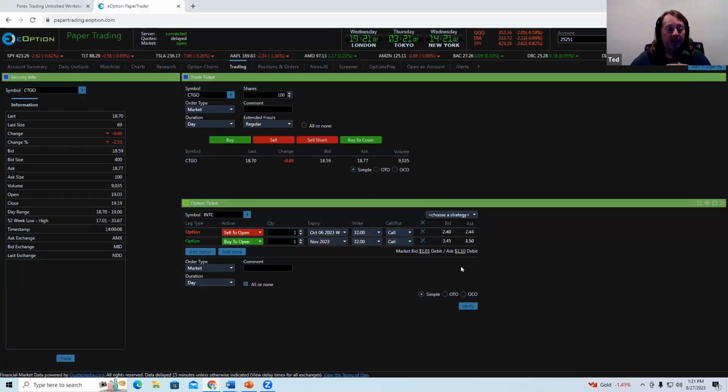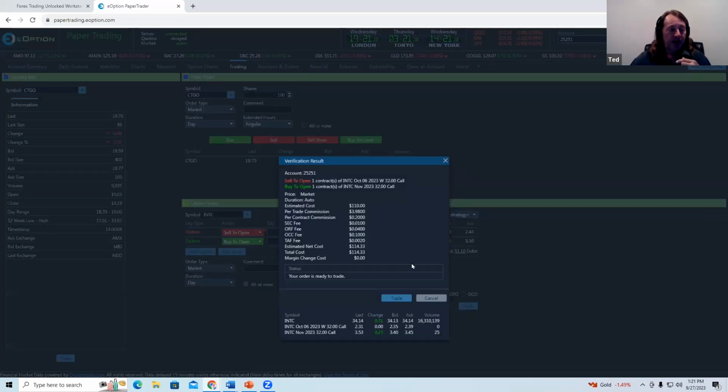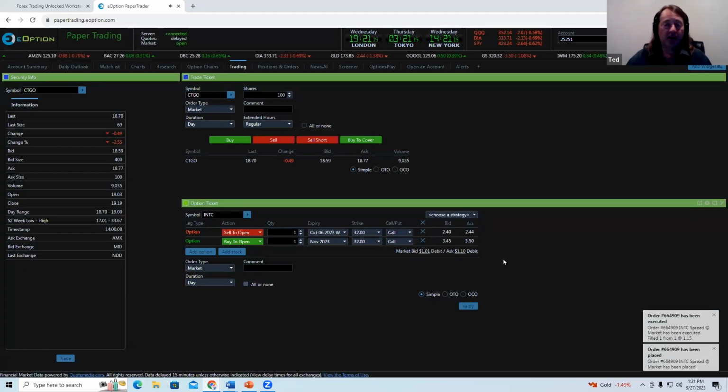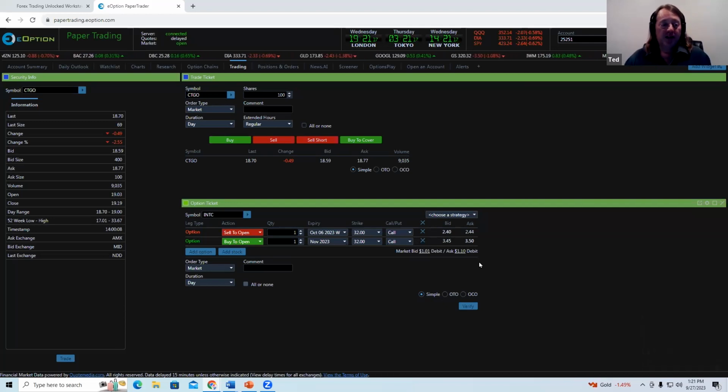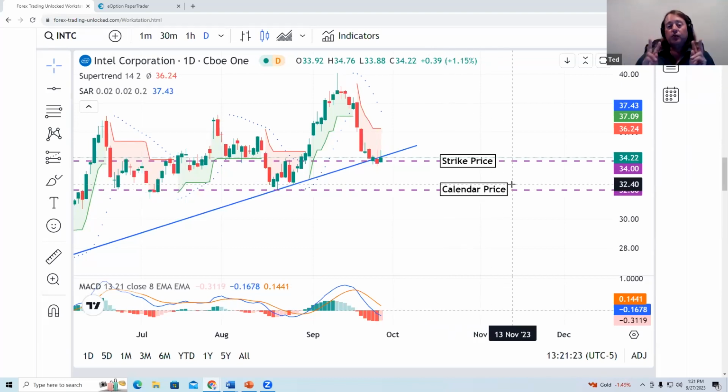Now to put this position on, and this is another very good long position, you verify it here. So this costs 114. The first position we put on, the straddle, cost $170. This one costs even less. It's $114, and it gives you also an extra month. Whereas the initial one was in October, this gives you until next month for the move to happen. Now you have 2 months of time to be synthetically long Intel because you like Intel, because it's part of the AI space and what have you.